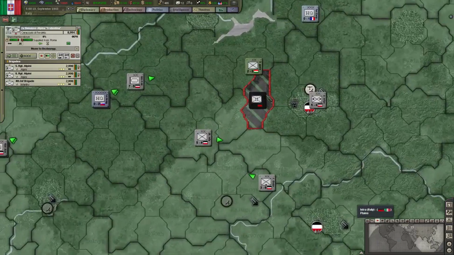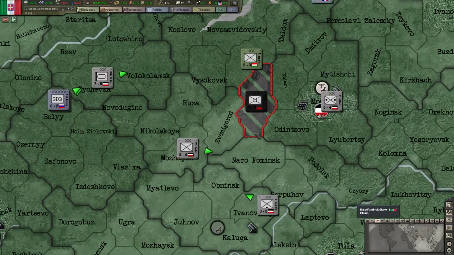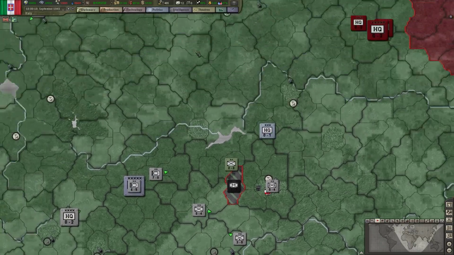Okay, is anybody taking care of this? No. They first need to... Alright, they first need to encircle it. Because it's a dangerous Russian militia. Who knows what could happen there?